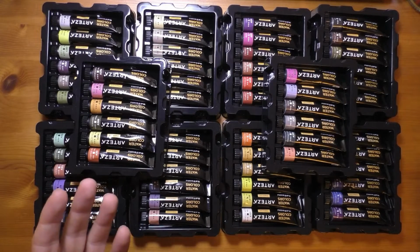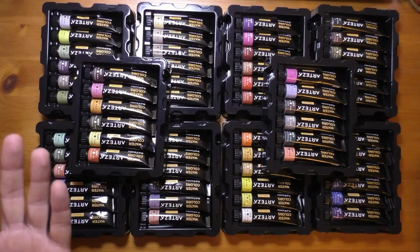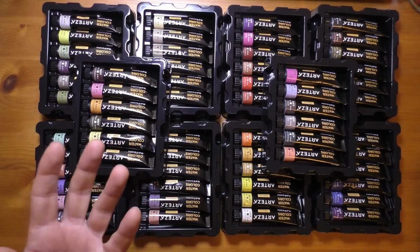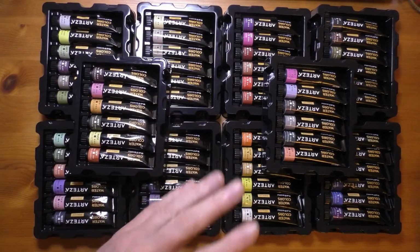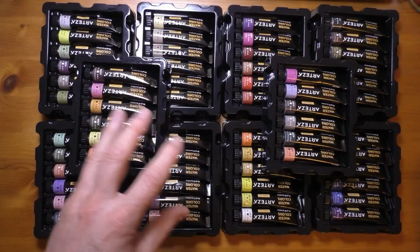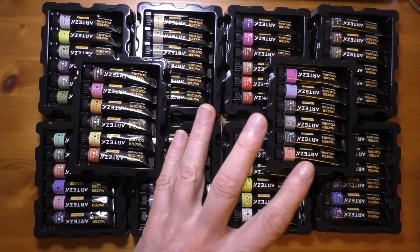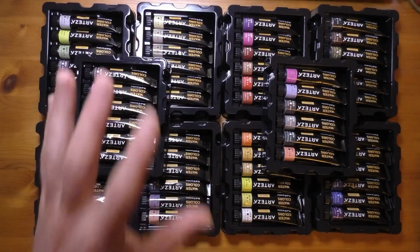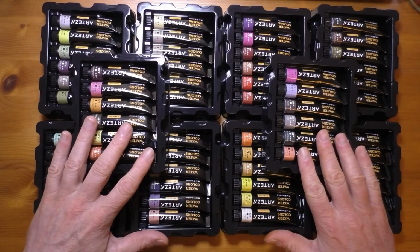And I always recommend to my beginners over on Patreon, or to anybody that just asks, you know, it's always best to start with a limited palette, get to know those colours well, get to understand how they interact and how they mix with each other, because trying to learn all that with 60 colours is going to be really overwhelming. It's going to get so confusing, particularly for the people that these paints are aimed at, you know, beginners.